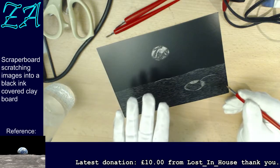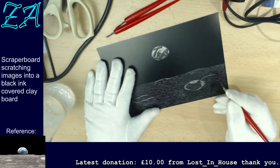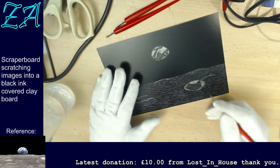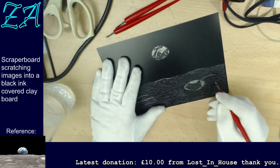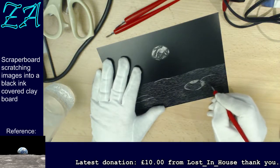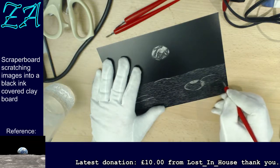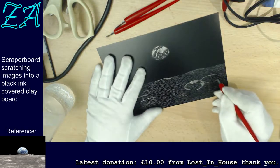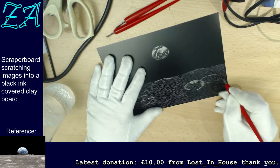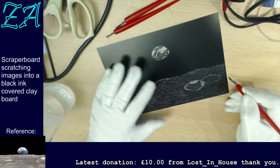That was for the low level carving, wasn't it? And yeah, it looks better. It looked better when I didn't reverse the image. Amazingly, this tool that I'm using has got quite a sharp point on it, but it's amazing how quickly, effectively it appears to blunt, and I keep having to turn it over and use the other side. And all I'm doing is scraping ink off of, like, a china clay.